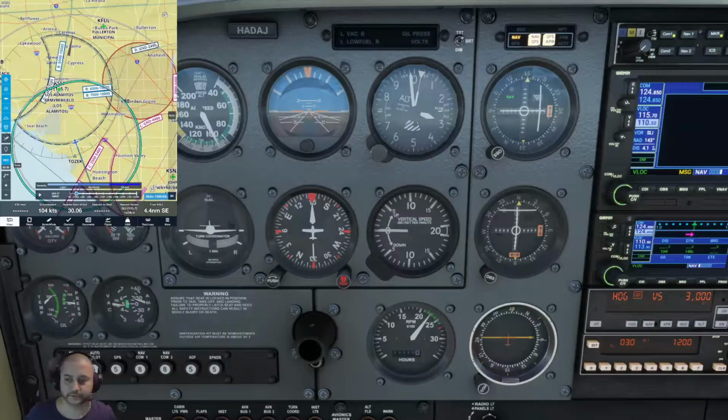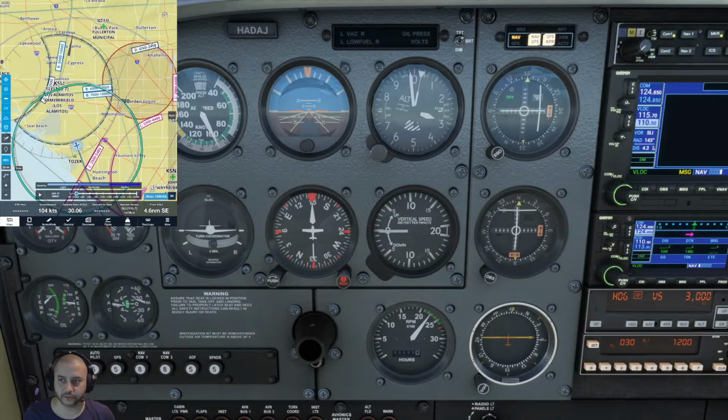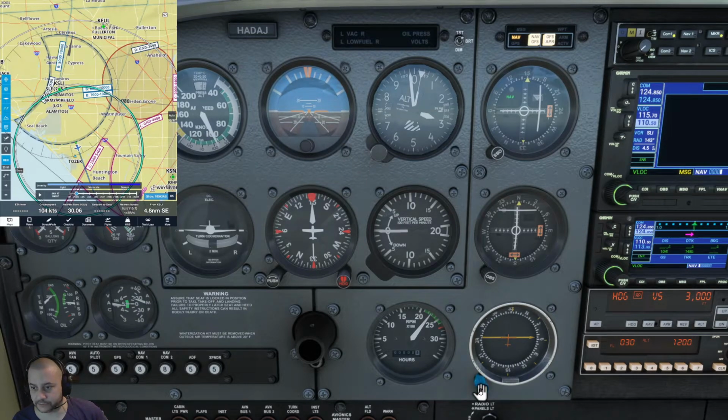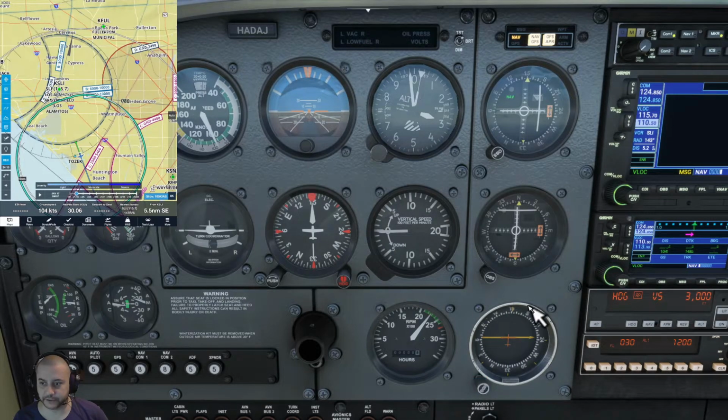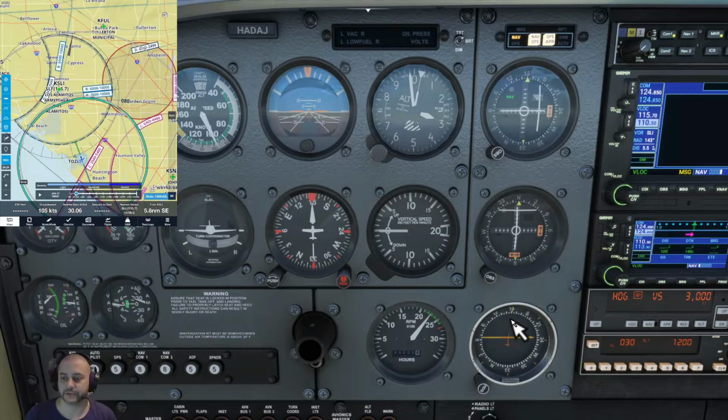Alright folks, we're back again at another random location and we're going to go ahead now and try to do another example. Let's try to intercept, say, radial 150 inbound. Okay, so come back here on one of the unused dials and let's put 150. Different example. Here you go, 150. I have it on top here and I want to set 150 inbound, which means I'm going downward into the station, which is 330 with the 2 indications.